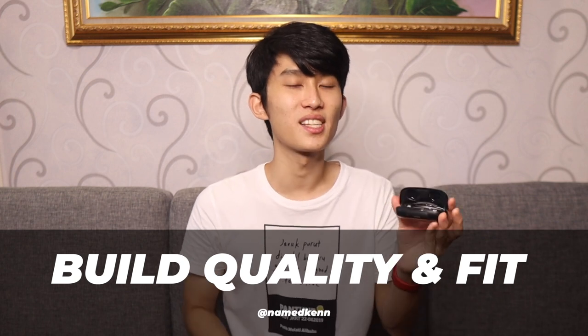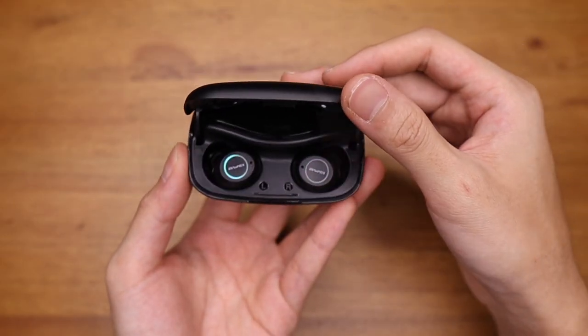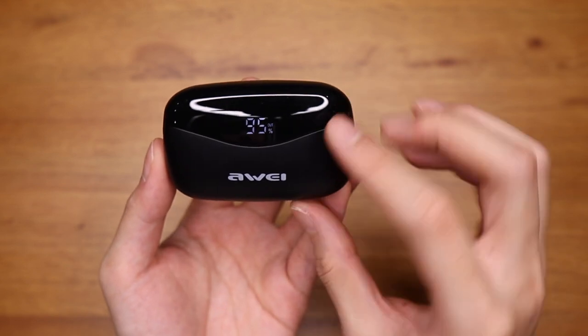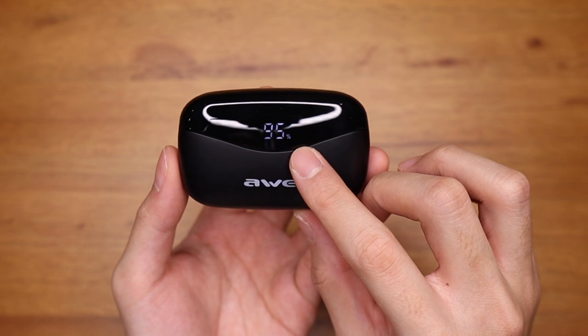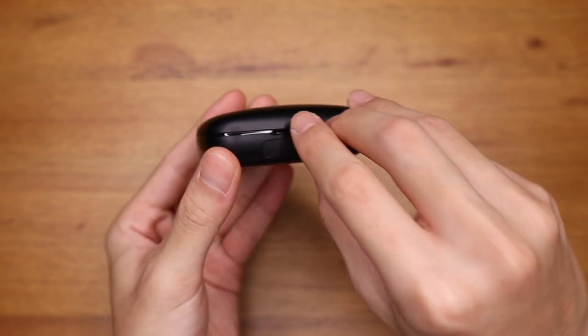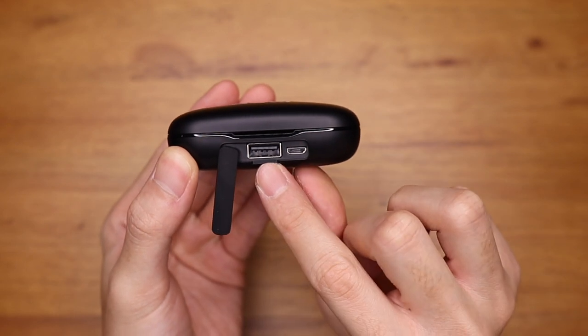And this is where it is a solid upgrade over the Haylou. The charging case feels much better in the hand. You know, there are some creaks here and there in the Haylou, but nowhere to be seen on the Awei. And the lid looks super cool with this floating hinge. And can you see that LED flashing? That's really nice looking. Also, you got the LED display, so you know exactly how much battery is left inside, and you know whether it's charging into the case or outside of the case.